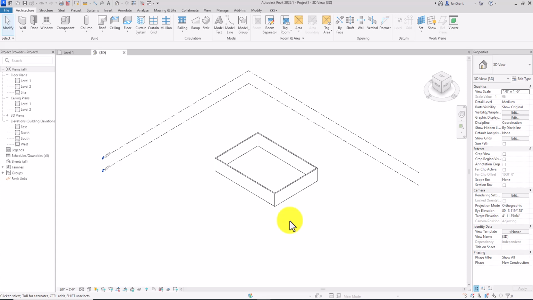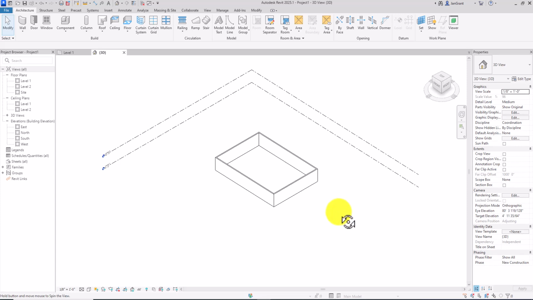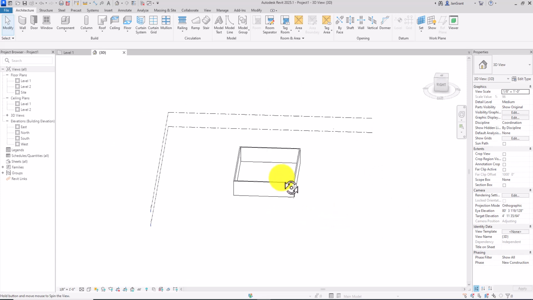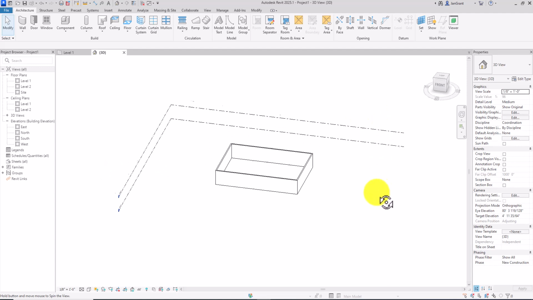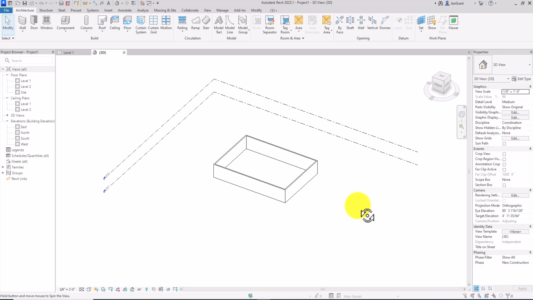Okay, I'm going to give you a lot of different things here that we're going to be using throughout the semester. So you won't need to memorize it all. We're going to practice, practice, practice. Now that you're in the 3D view, if you hold your shift key and the wheel of your mouse at the same time, and you move your mouse, you're actually orbiting around to take a look at this 3D model.